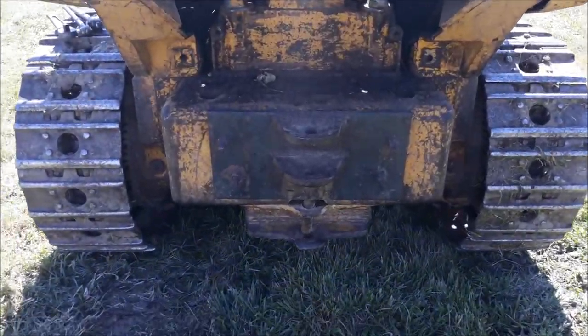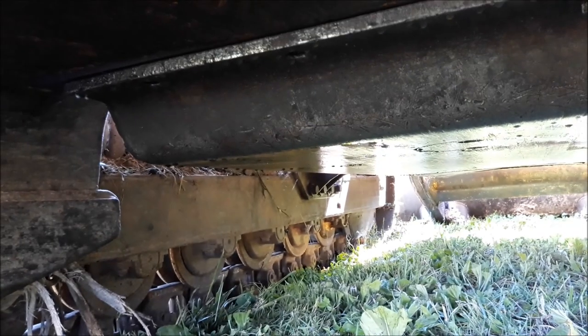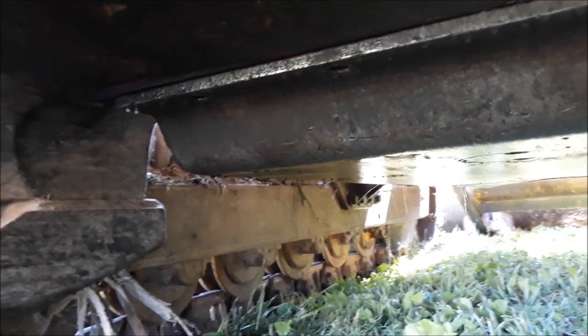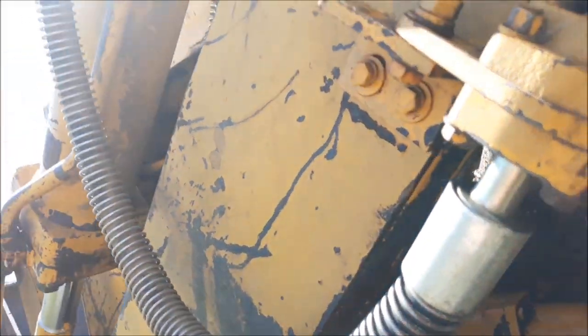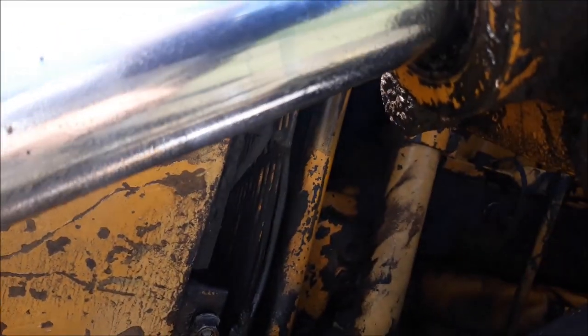So to drain the oil on this thing, there's a plug underneath. Holy cow. Look at that. That's that hydraulic fluid from that cylinder that's broken. That sucker's really leaking. Anyway, that's the plug there. That's a big old square drive. It's a 3/4 square drive. It's this hose that's leaking more than the cylinder. The cylinder's got a leak though too.